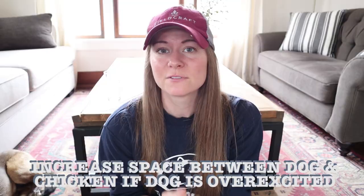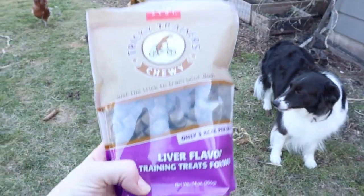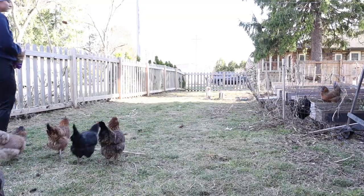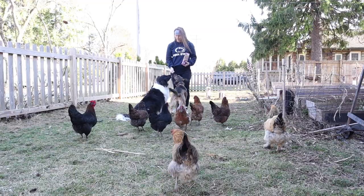Now, you have to be careful with toys and treats because a lot of times, especially with an already excited dog, if you introduce treats or toys, you can increase the excitement and you can almost reward that prey drive, which is not what we want to do. When I'm training, I want my dogs to be calm around chickens.